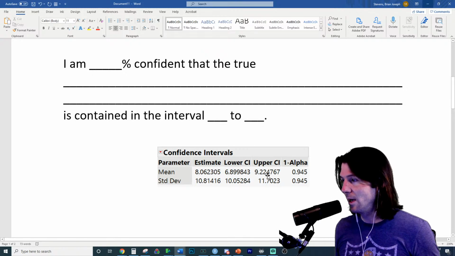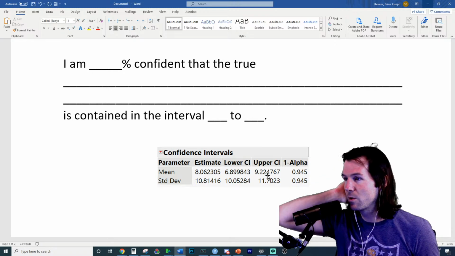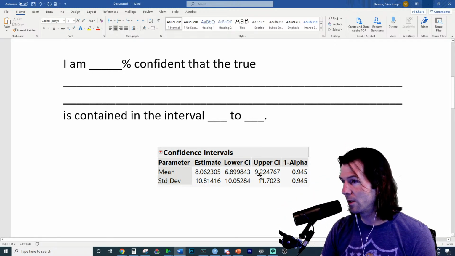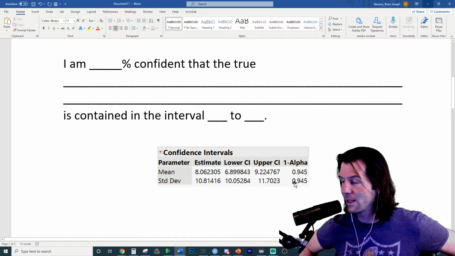And why 94.5? The percent confidence right there.